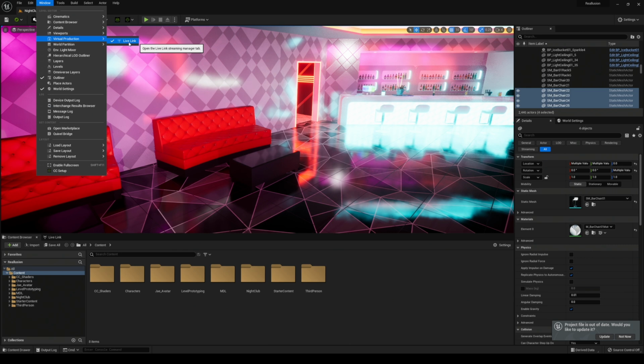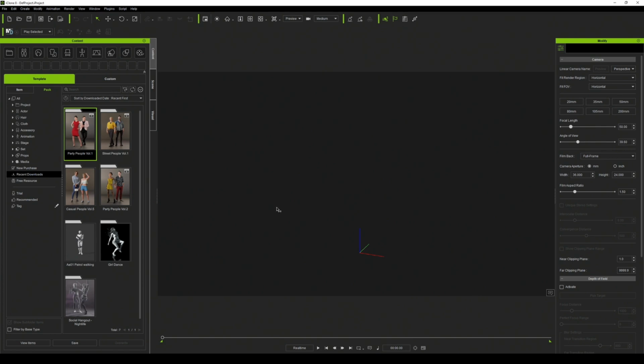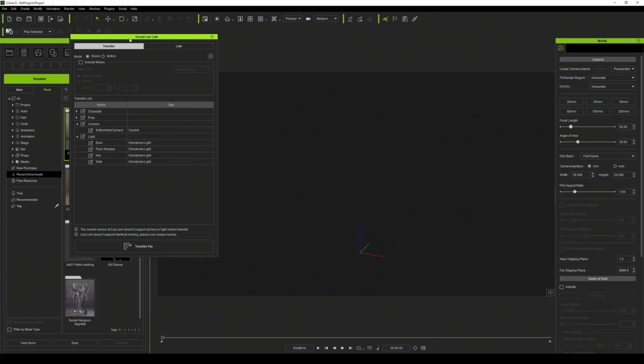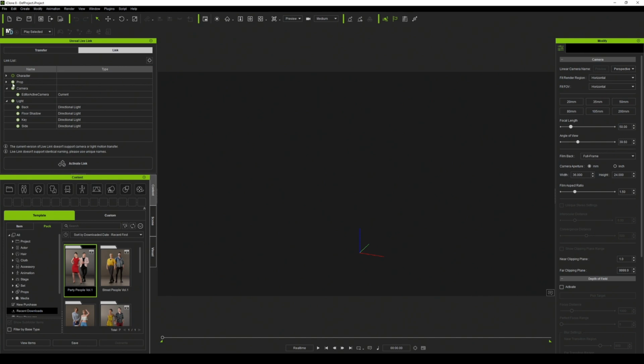Looks like it's already turned on, and that's going to be right here. And what I'll do is go to Source, Livelink, iClone, press OK. That's going to be receiving, and then we'll go to my iClone 8 project, and we're going to go to Plugins, Unreal Livelink. And then what I'll do is click on this link. I'll turn everything off right now because I don't want to send to Unreal. I want to receive. So I'll go ahead and activate link right here.